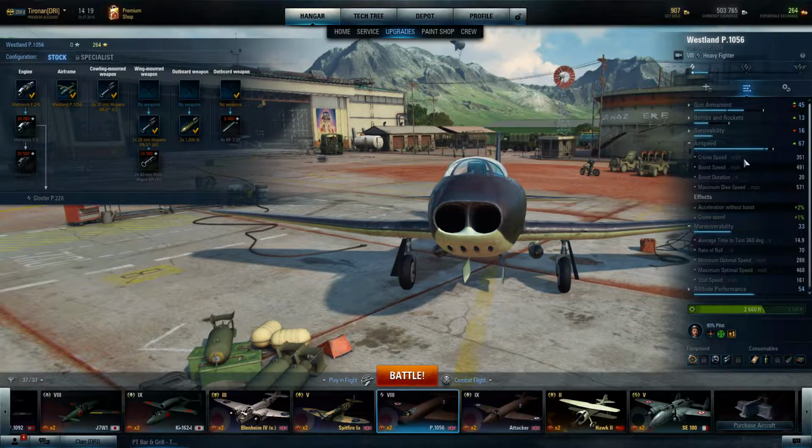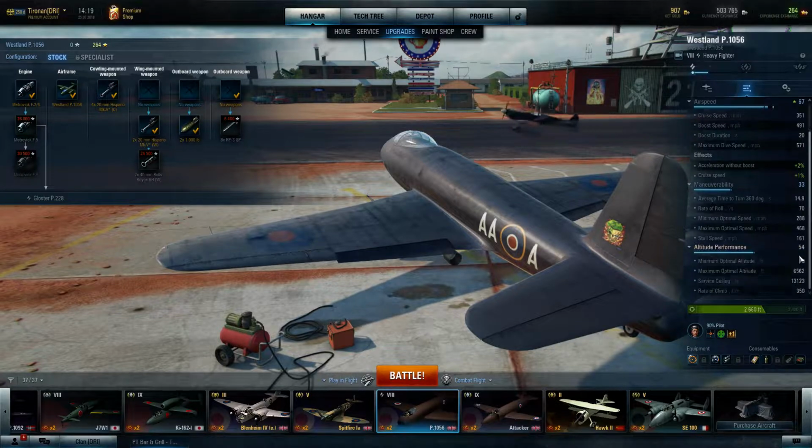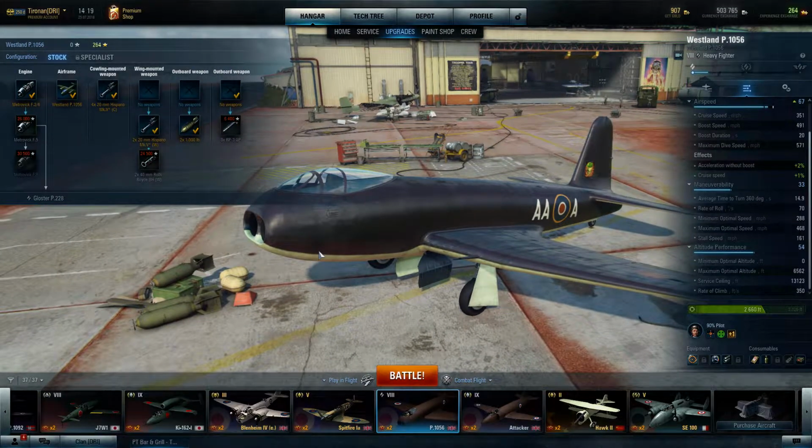Obviously, this isn't a terribly fast aircraft by any stretch of the imagination, and it doesn't turn very well. But it's like a lot of ground attack aircraft. I would imagine its performance, I haven't even checked this yet, is not going to be terribly bad. I bet you can get to 9,000 feet with no problem whatsoever, maybe 10. So that's fairly good. Now this is also a Tier 8 aircraft, so you have to give it where it's due. I've been flying 9s, and I have some 10s out there now, 5 of them I think. And of course it fares very badly in comparison to any of those, but it's not a bad aircraft.